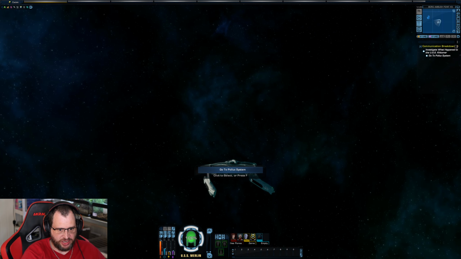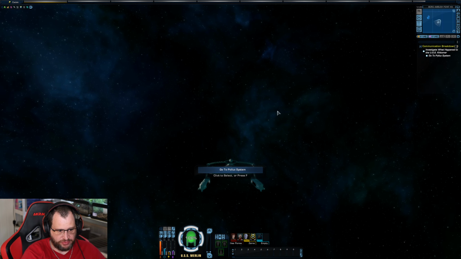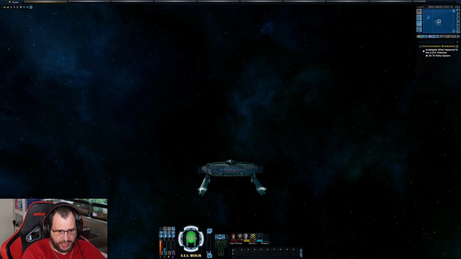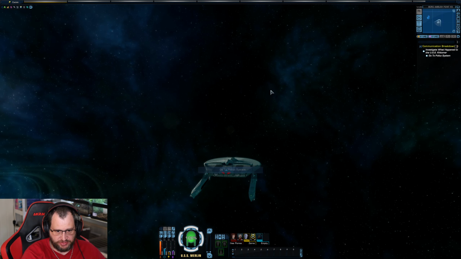Okay, it seems we're starting where we left off. You don't get to some safe zone or anything. Yeah, probably a safe zone here, but you don't end up in a centralized location. You just end up where you were. So we're going to the Pollock system and see how this tutorial continues.